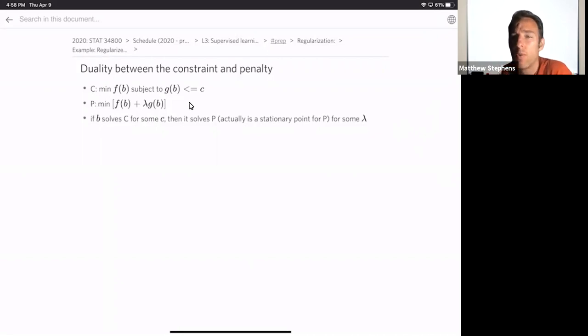Okay, so the idea is to fit this penalized regression model. So f is going to be least squares in this case, and g is going to be either the sum of the absolute values of B, that's the L1 norm, or the sum of the squared values of the elements of B. B is a vector, remember. That would be the L2 norm. Or you could just have the number of non-zero elements of B. That would be the L0 norm.